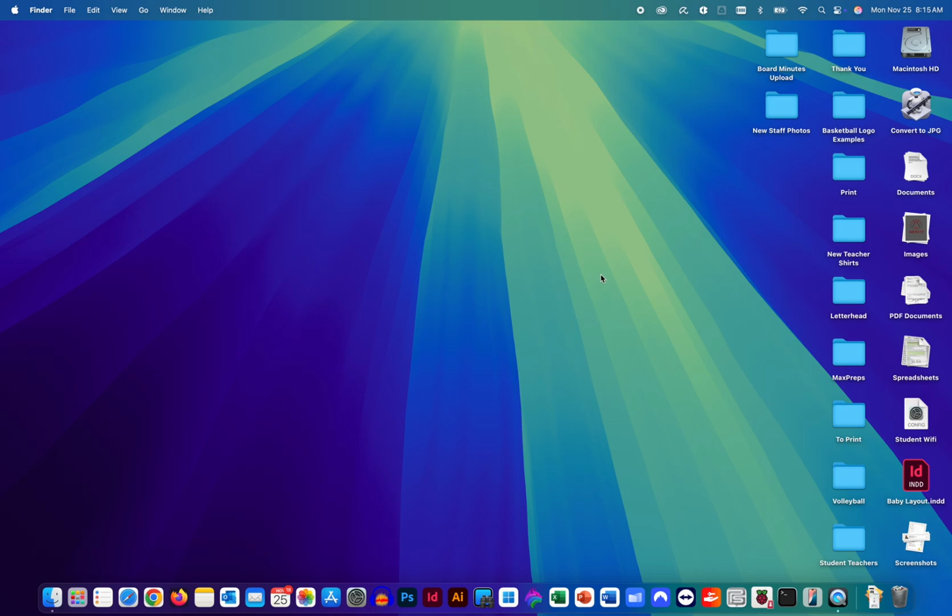So what actually happened here? All the folders on my desktop remain as they were. They just get shoved over towards the right hand side of the screen. Everything that's in them is the exact same. Everything is in the exact same order. It's just grouped. So my folders get grouped over here.